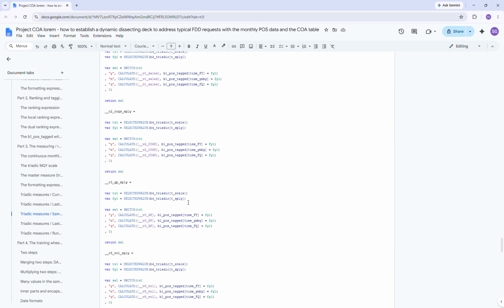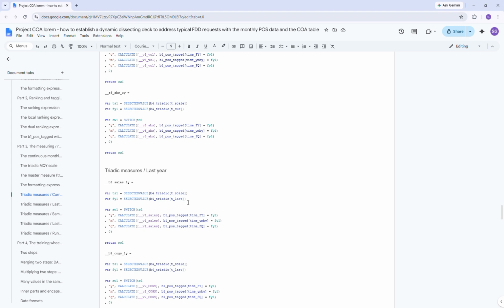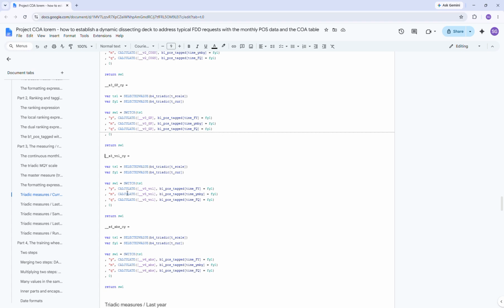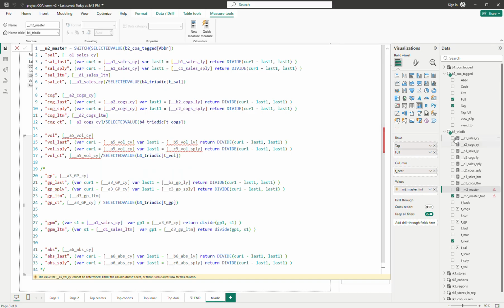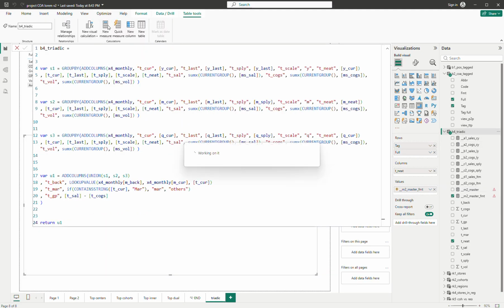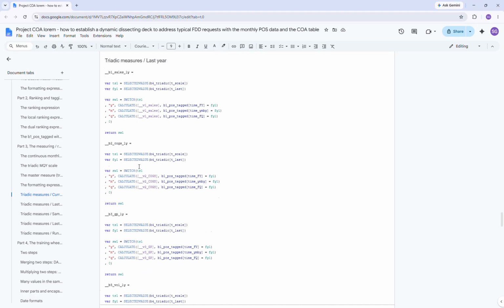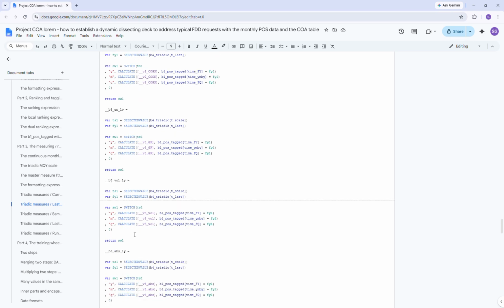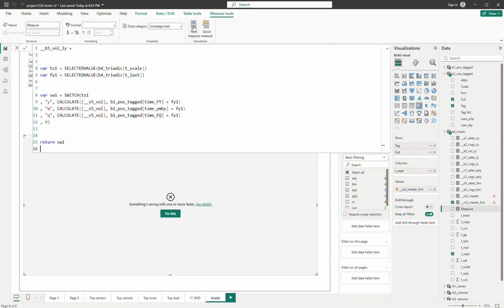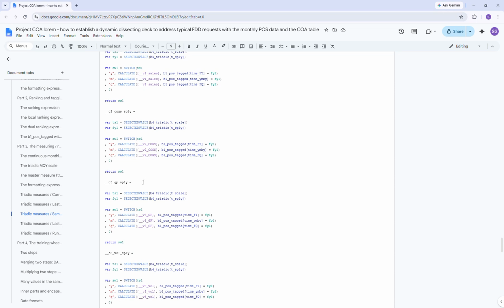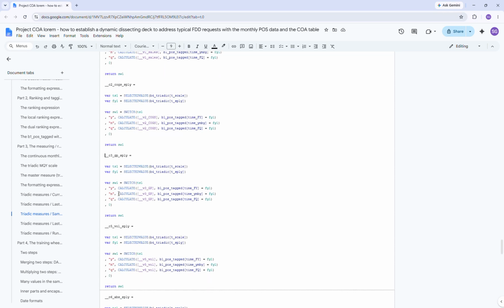So I go in here and try to find A5, which is the volume, and then I copy it over. Okay, so this one and then copy over. And then B5, volume last year, and then same period last year, C5. We don't have... oh, here we have the GP for COGS. Okay, C5 is here.